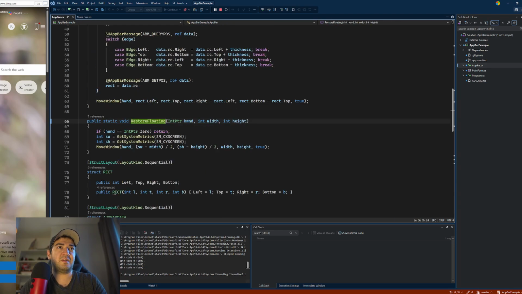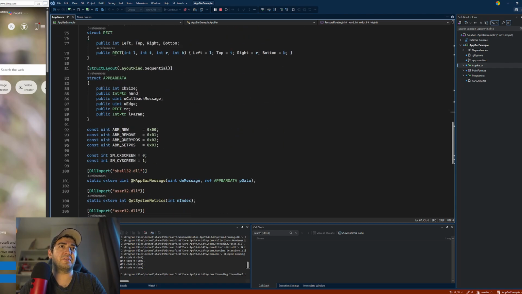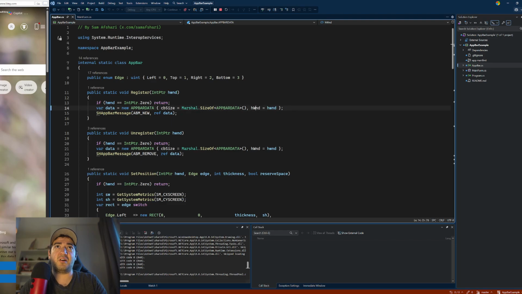And as we discussed, MoveWindow basically moves the window to the position on the screen. You can download this code from GitHub, and it basically works with any C++ or any C# application. It doesn't matter what framework you use because it works on the window handle. And of course, it's Windows only.